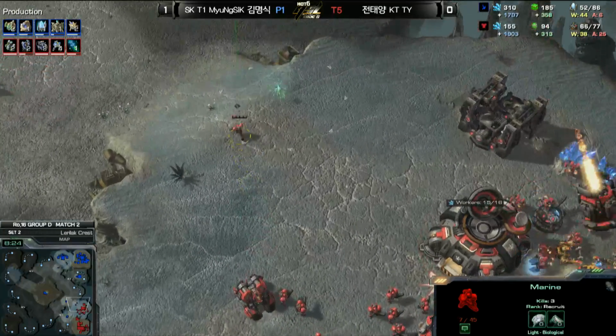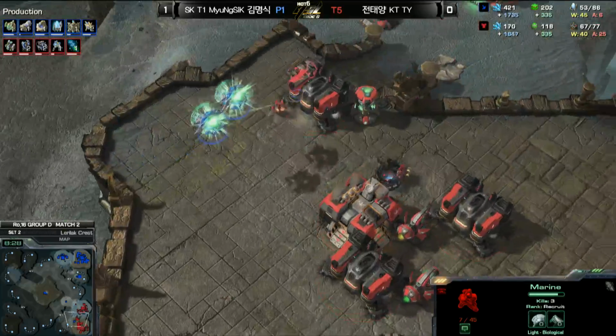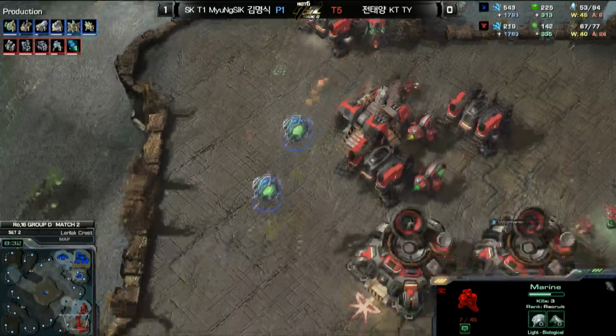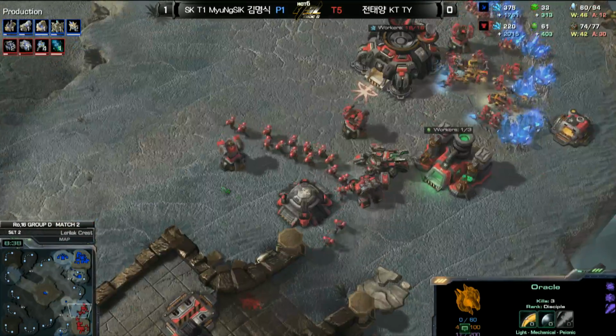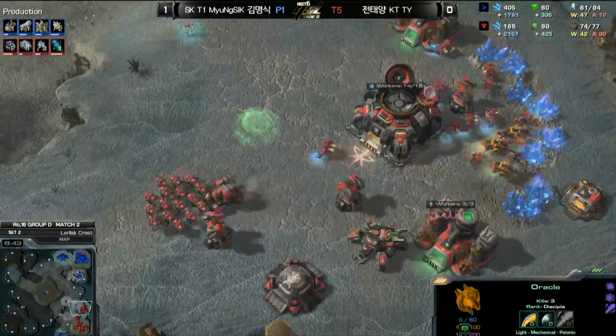Yeah, TY's got to be liking his position here. You can even tell from the supplies at this point. And Myungshik is going to have to do a bit more harass, perhaps, and get some more damage down before he can be comfortable in this game. You can see him adding all the techs, the robotics facility, Twilight Council, Forge, a 3rd base even.